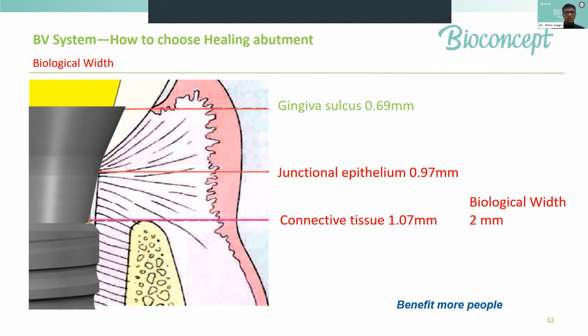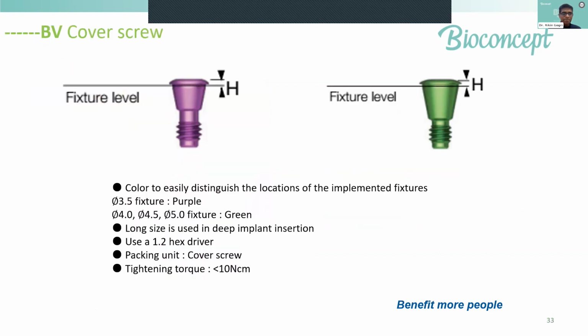This is what we also see for our natural tooth. Similarly, for implant as well, we are looking at the connective tissue at the implant and abutment or healing abutment level. Then about a millimeter or two of junctional epithelium, if you have that much soft tissue available to play with, and eventually the healing abutment should just come out of the surface of the mucosa, either at the level or a little out, to ensure a good healing.